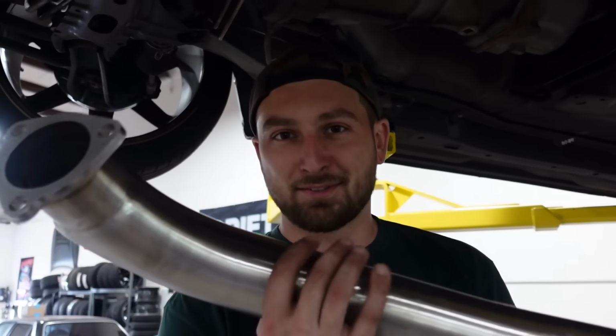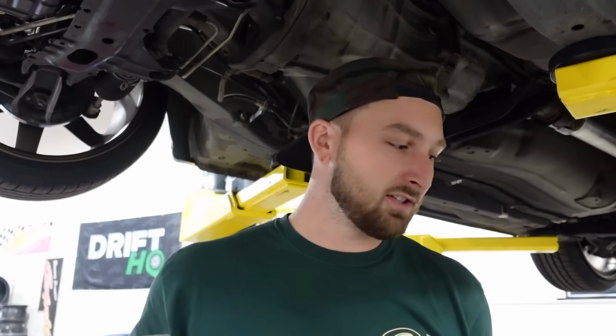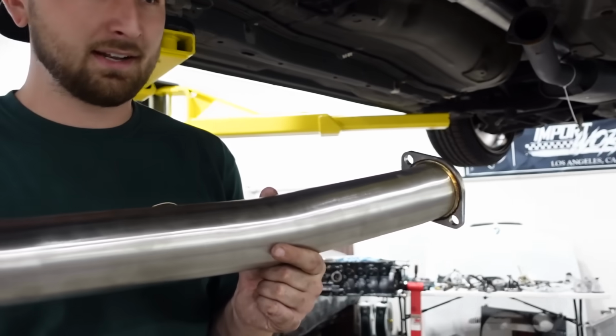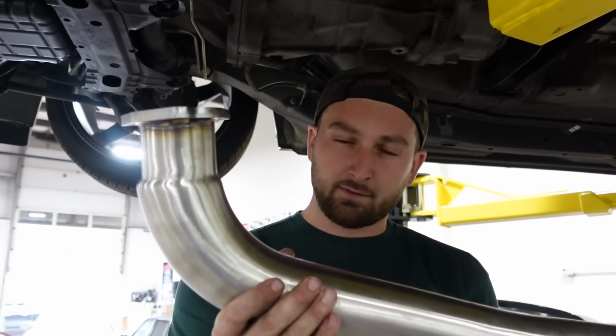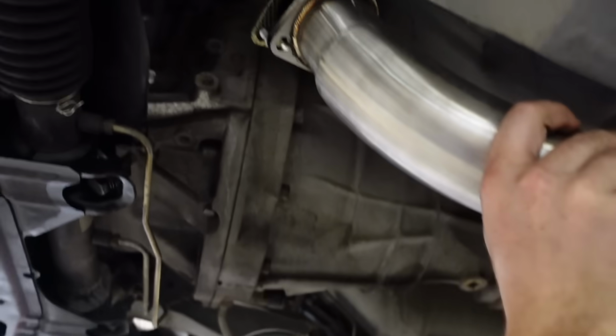All right, so now we're gonna bolt up the exhaust. Since it is basically set up just like a DET engine, all DET parts will fit, right? No custom anything, which is nice. So this downpipe is specifically for an SR, doesn't matter what chassis. S13, S14, they both fit.